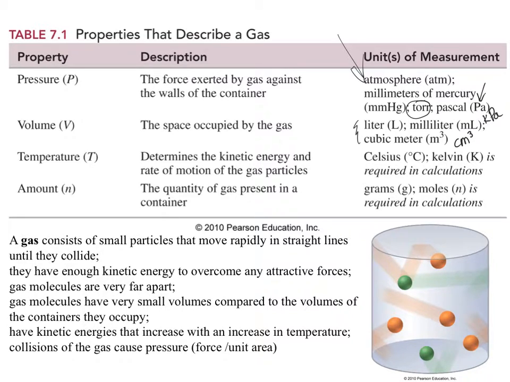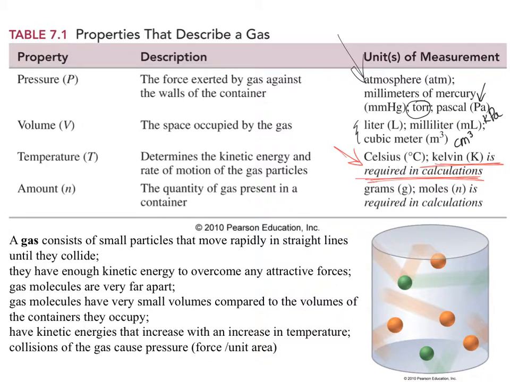Temperature — and this is really, really important. Temperature we know is in Celsius or Kelvin, but in gas laws, in this chapter, we have to use Kelvin. Kelvin is required. You may see that a temperature is given in Celsius in the problem, but you absolutely have to convert to Kelvin before you do a calculation. The reason for this is that a lot of times we work at zero Celsius — and if you plugged in zero Celsius and tried to do some multiplication, zero times anything is zero. That's why we don't use Celsius.